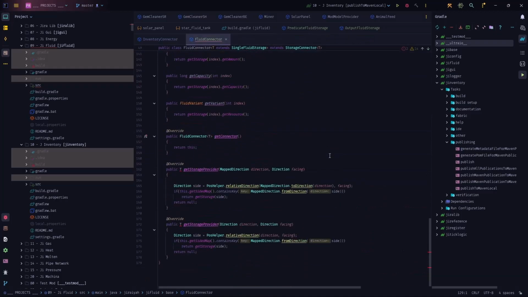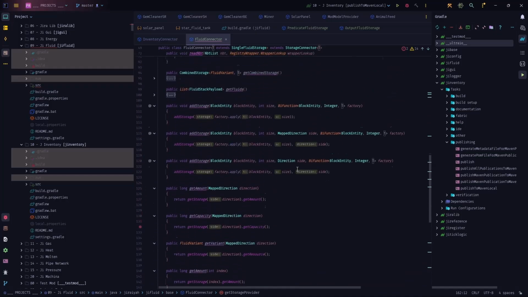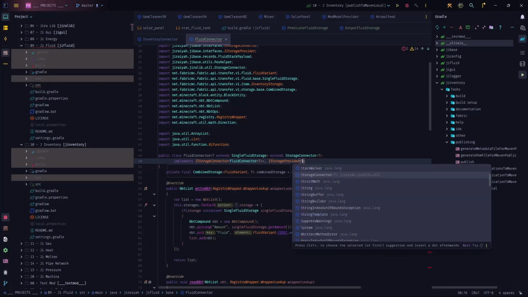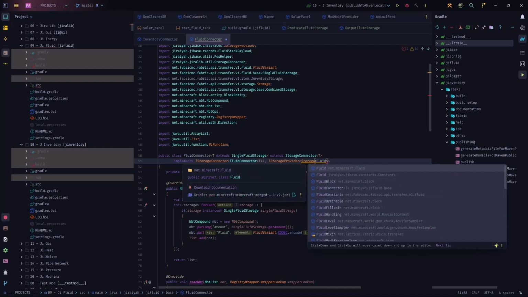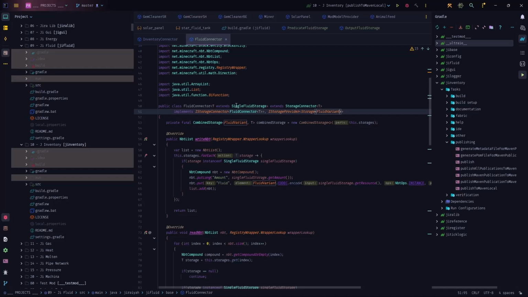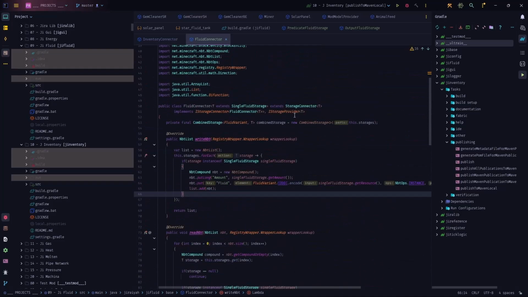We have errors in fluid connector that make it return inventory storage. Wait, why should I return inventory storage now? I did change this guy to fluid container. Here we go. It's not inventory storage, it's a storage of fluid variant. That one is being fixed. We are saying that T extends single fluid, and here, can we send back the T now? Yeah, we can send the T back, and I'm happy with that because I don't want to go into that rabbit hole again. Finally, we are ready for our block entity.